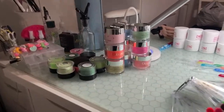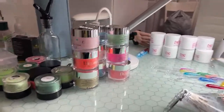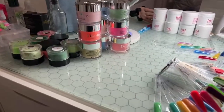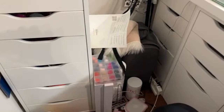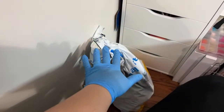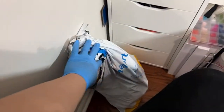And y'all, don't kill me or don't shoot me or don't be mad at me. And if you're listening, don't be mad at me either. This Walmart bag. Can you take a guess? What is this filled with? This is heavy. I haven't even begun to open that because I'm like, I should just take this back. I should just take this back because what am I really going to do with it?